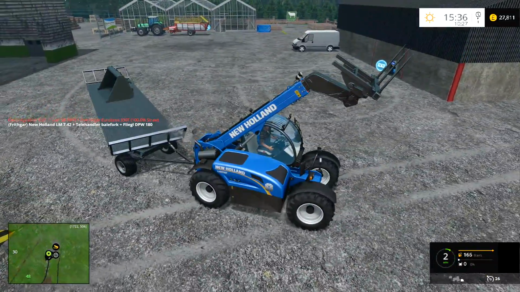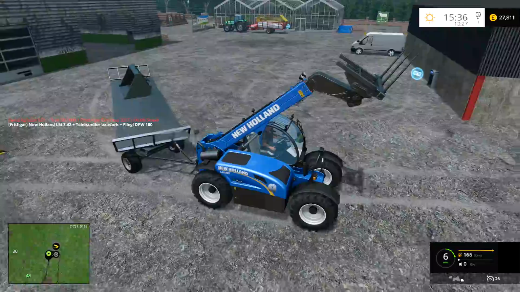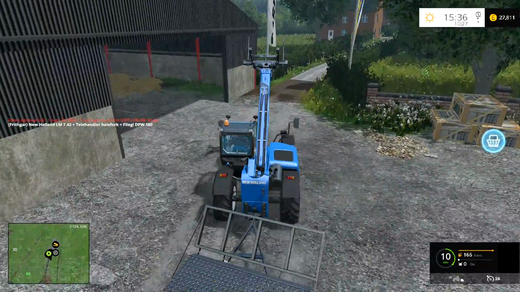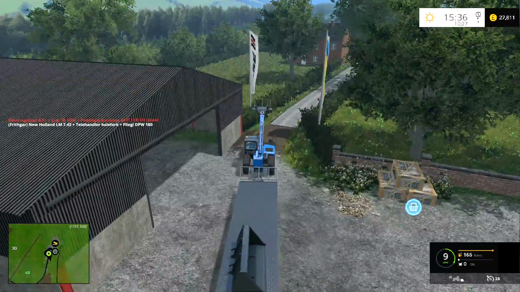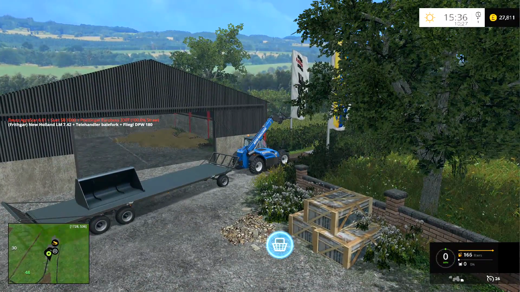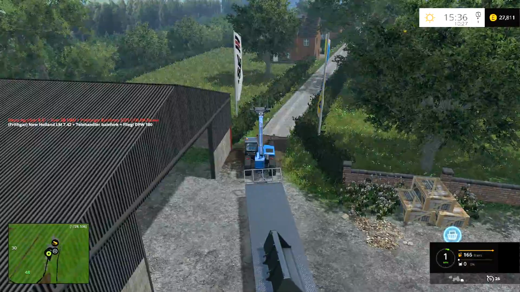Now, hopefully that bucket isn't going to slide off. That's the only concern I have now. But I want to get this one out to field 5. And then hopefully we can start bringing... Oh, that's the other thing. Am I just going to be able to back the bales in there, or am I going to have to follow it back with the loader to unload it?